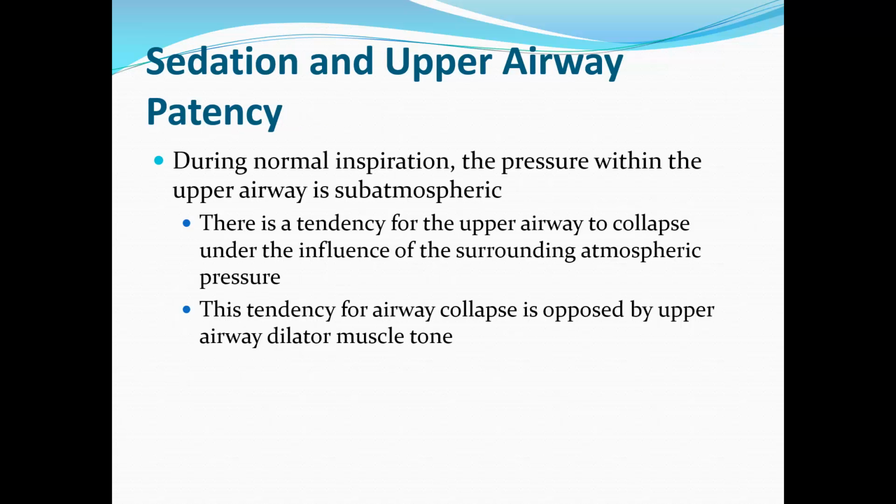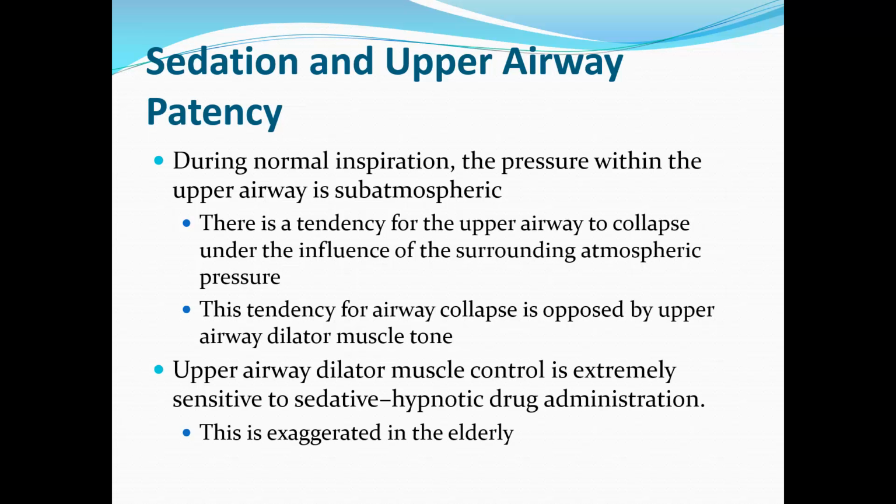During normal inspiration, the pressure within the upper airway is subatmospheric. There is a tendency for the upper airway to collapse under the influence of the surrounding pressure, and this tendency for airway collapse is opposed by upper airway dilator muscle tone. The upper airway dilator muscle control is extremely sensitive to sedation and sedative hypnotics. And in the elderly, this is particularly exaggerated.